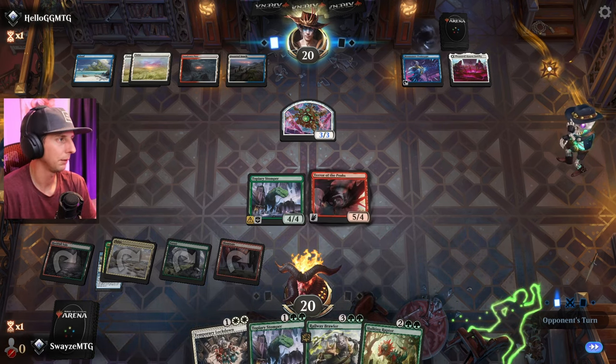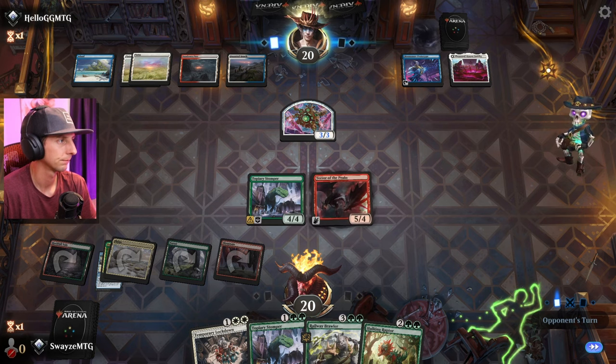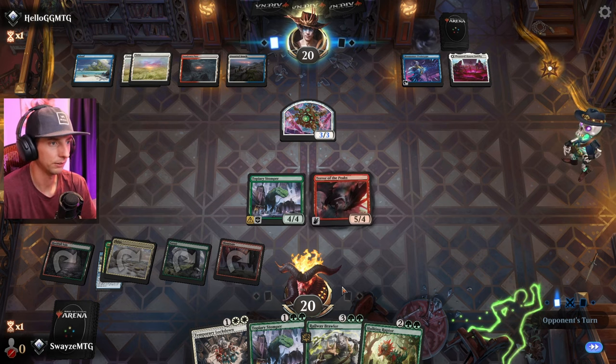We are unable to find our big spell here, which is the, where is it? Smuggler's Surprise. We still haven't seen that card yet. As soon as we get that card, we're going to be in business, man.